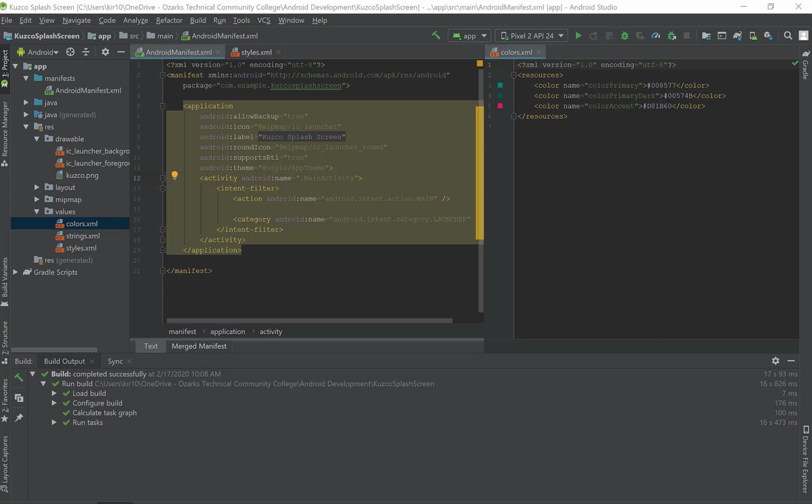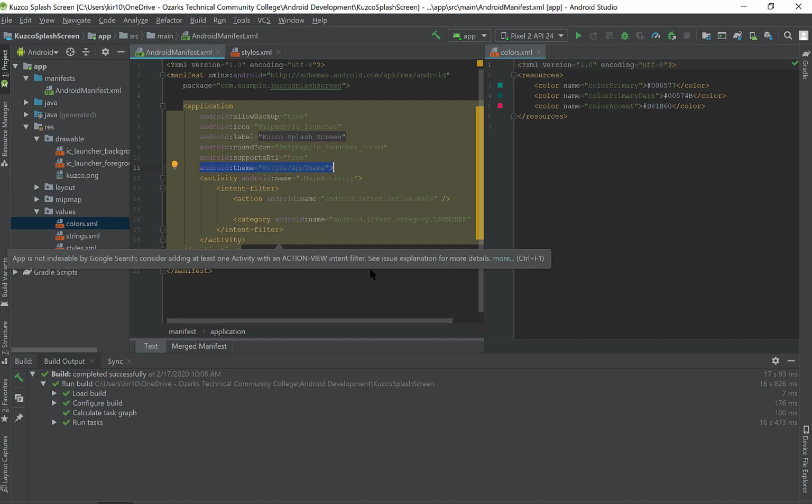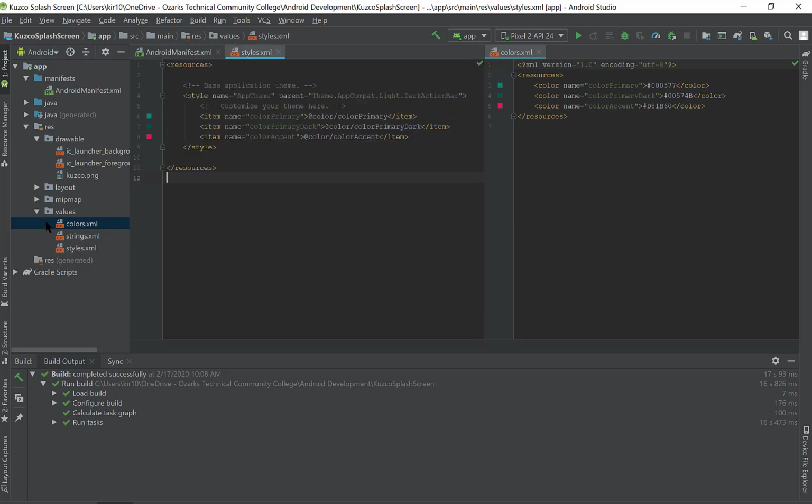First thing I'm going to do is draw your attention to the Android manifest file. That's located here in the manifest folder, Android manifest file. And this is our main template to the core of our application. And if we look at some of the things going on, we'll see that first of all, there's a theme that's set by default called @style/AppTheme. And if I look at my styles, @style, which is a file in my resources, values, and styles.xml, let me see if I can drag it over here so we can see it better.